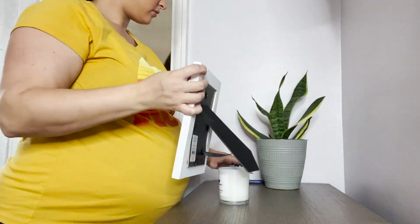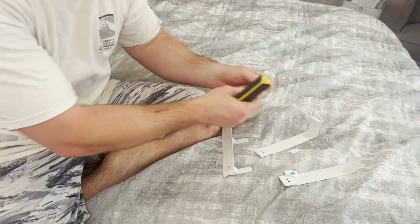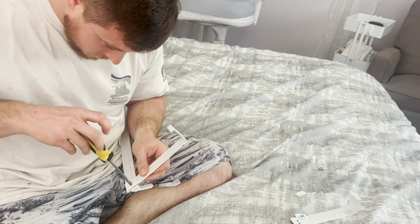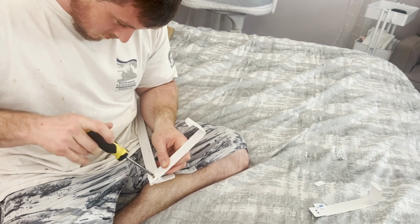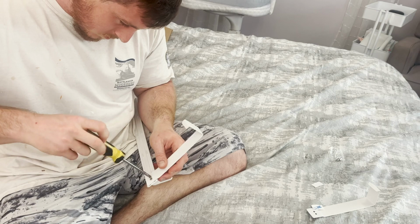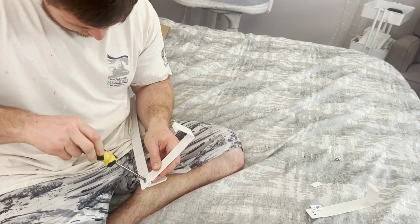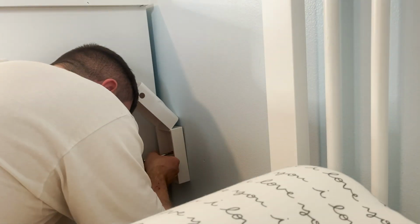And then the only other thing we really did in our room is add this snake plant, and I've been wanting to add a plant in here for quite some time. And then Will went ahead and built this little rack for over the door for those shirts that Will wears for like 30 minutes after work that aren't really dirty, but he doesn't want to hang them back up. Now they have a place to go and they won't end up on the dresser or the floor or something. And I'm excited because it'll just make it look way tidier.